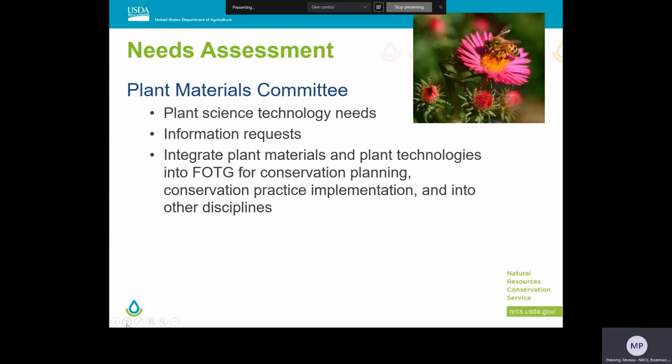What the plant material program does is driven by our needs assessment that identifies activities at national, regional, state, and local levels. The needs assessment is developed by the plant material committees of Montana and Wyoming, which meet annually. These committees are made up of area agronomists, rangeland management specialists, state specialists, and more. And they help us identify plant-specific requests and resource concerns for the states of Montana and Wyoming, so that we can address specific plant-related resource concerns for our service area.